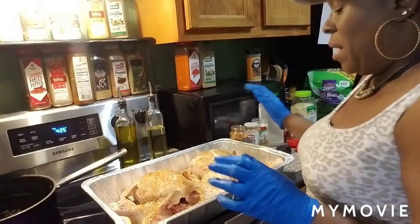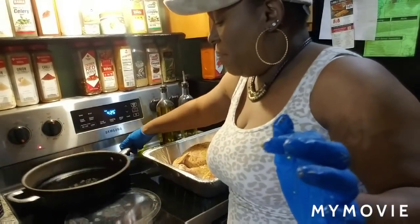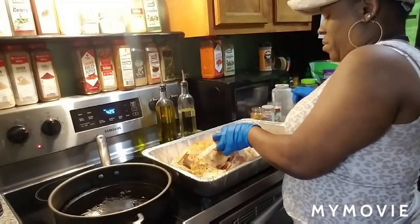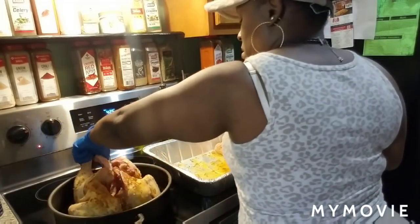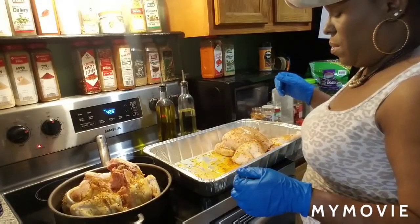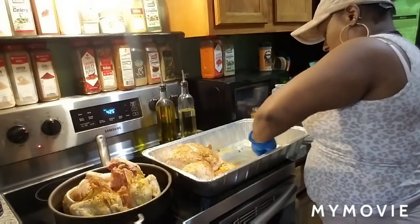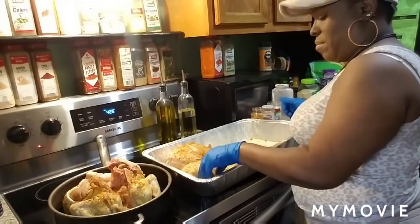All juiced up. I'm not gonna add any onions, bell peppers, none of that. We're just gonna roast these bad boys just as they are. Let's slide our pan back to the eye. Turn it up. And we're gonna do it breast side up. Oh no, I'm gonna do it breast side down, because we wanna get some color on that, okay? I'm gonna slide you over. I'm not gonna waste that seasoning. Put that on top. Okay.